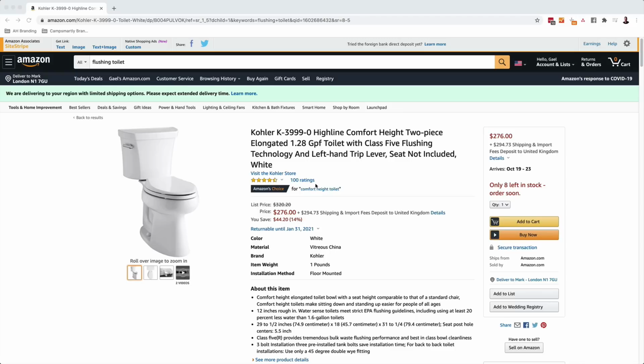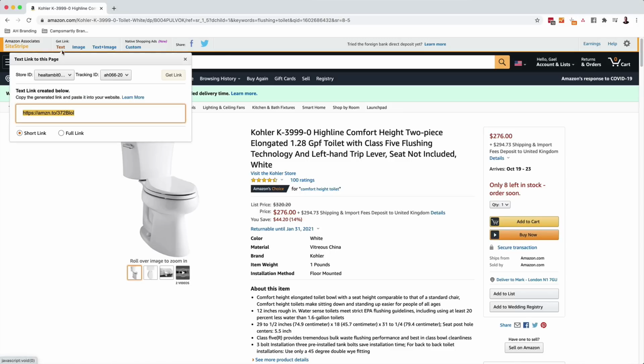So for example, when you are using Amazon's Associates program, when you are getting a short link from the Associates toolbar on top when you're logged in, you get a link to amzn.to. When someone clicks on that link, they eventually get redirected to amazon.com, but you are linking to that different tracking domain.